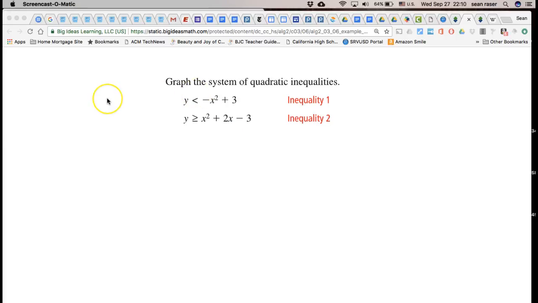So let's go through. What I'm going to do is do a rough plot of what they look like here and then show you the actual graphs in a second so you can see what they look like. So here with inequality 1, remember the first thing we have to do is find the vertex and the axis of symmetry. So remember we use negative b over 2a in order to find that. In this case, because there is no b value, that means b is equal to 0. So our axis of symmetry is going to be at x equals 0.